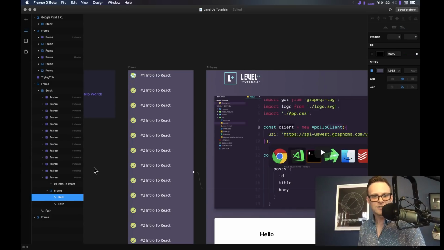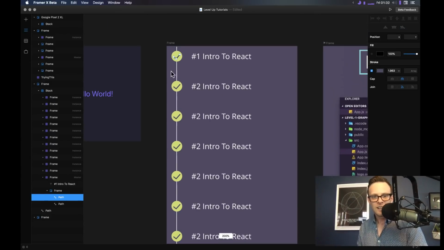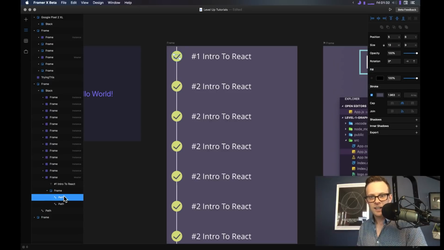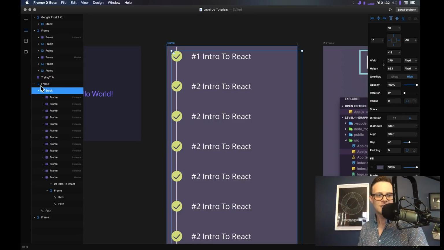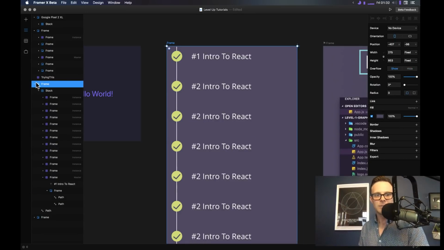I have access to this, right? Let's go ahead and zoom in on this guy. This is the master. I change this, just delete it entirely. You can see it updates. So each of these are components. This is a component, and this frame is a component.